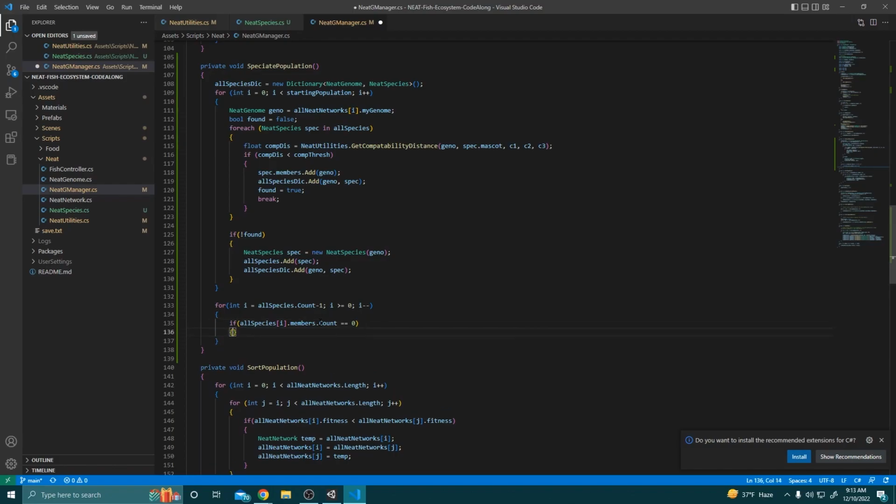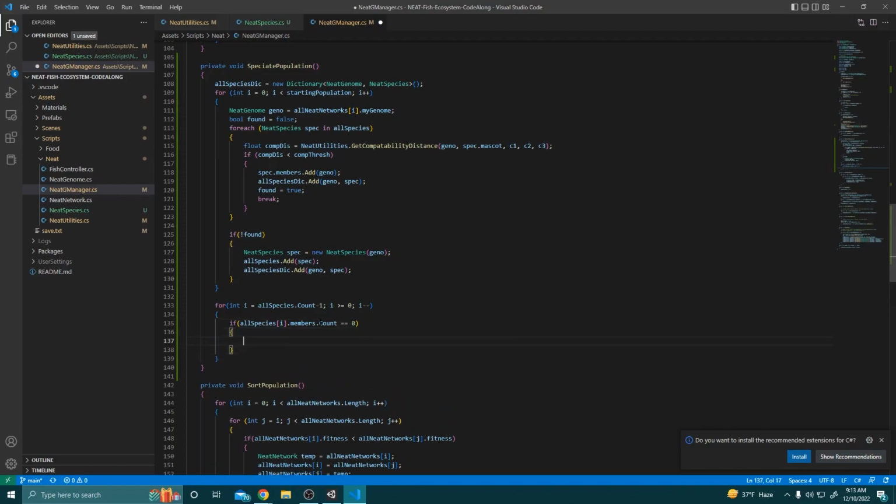So if it's an empty list, if there's no members in there, I believe this is going to be, we also need to do, to make this perfectly clean, another thing. But for right now, we don't.